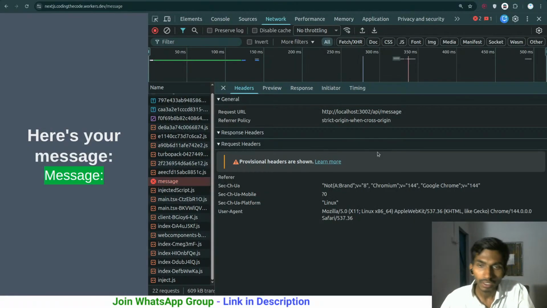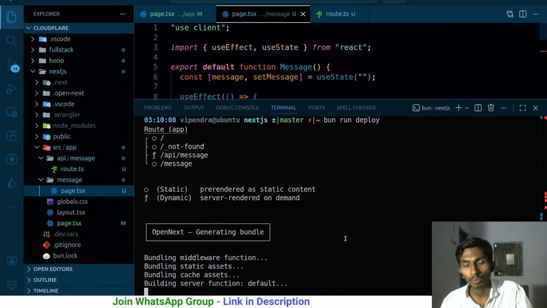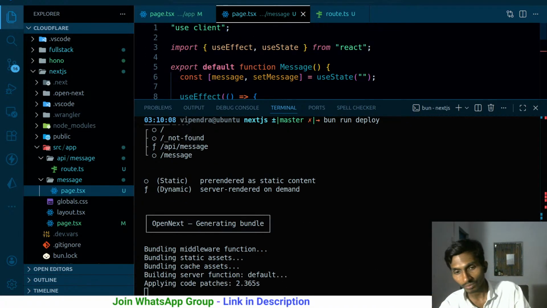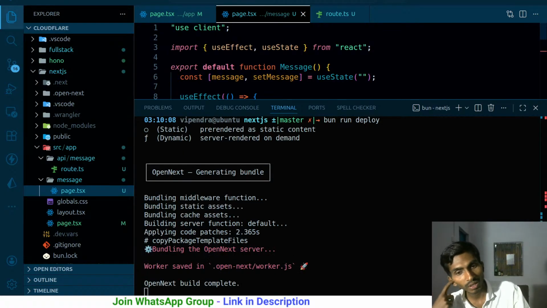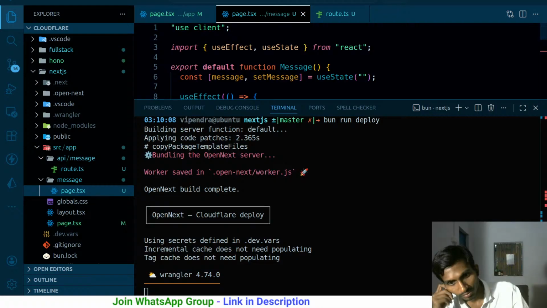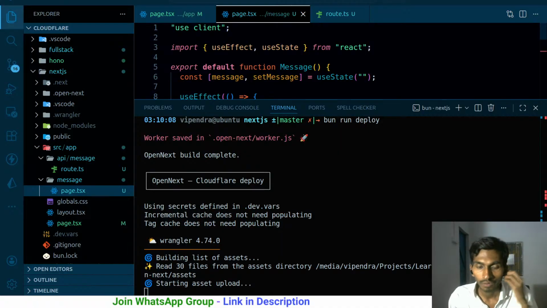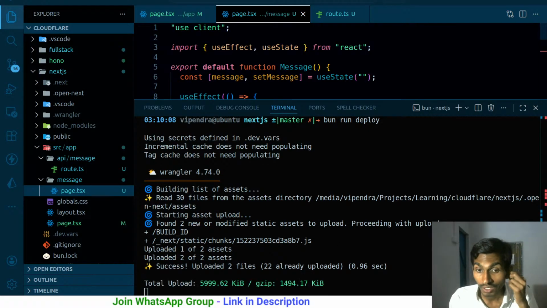It's getting deployed, and I think the last time we had this issue, right? Localhost 3002, it was not accessible. So right now I'm using the main URL that I actually got, and then it should definitely work. Just wait for a while, let it simply deploy, and once it is actually deployed, after that we should be getting the result.